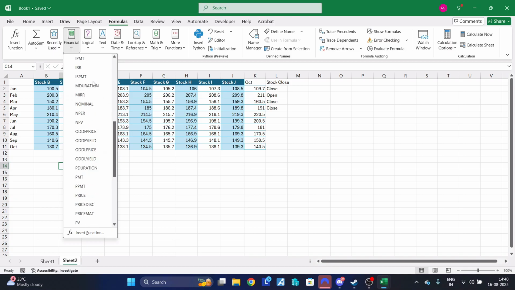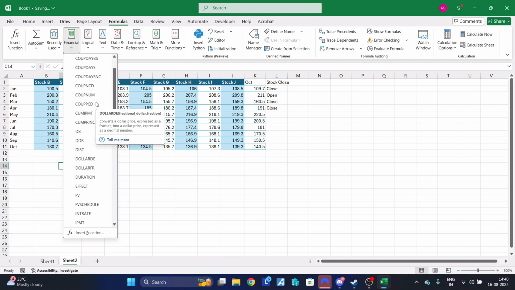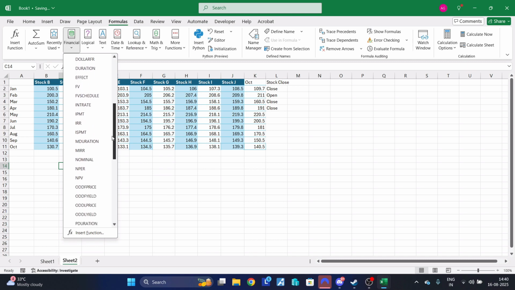In Financial you will get a lot of finance-related functions, dealing with dollars, coupon days, nominal and all of that.